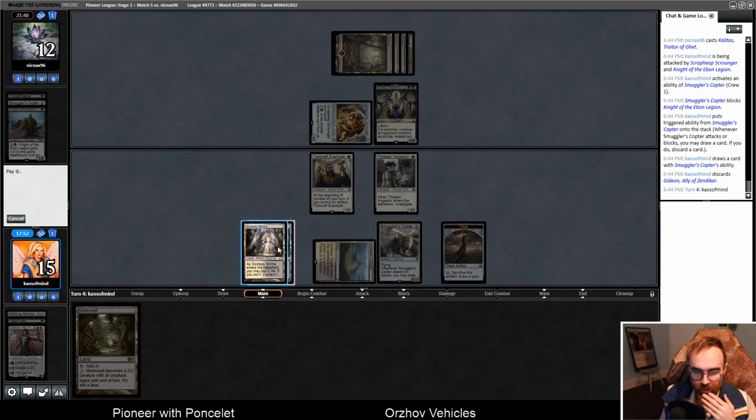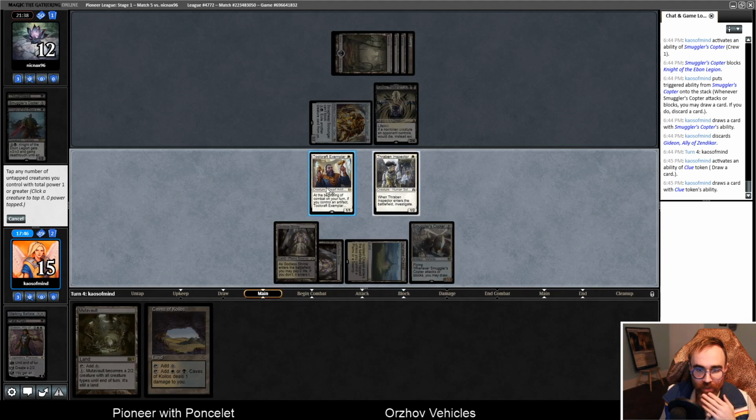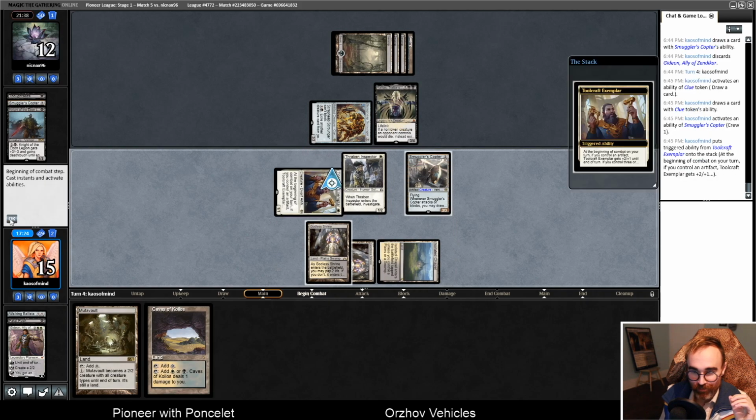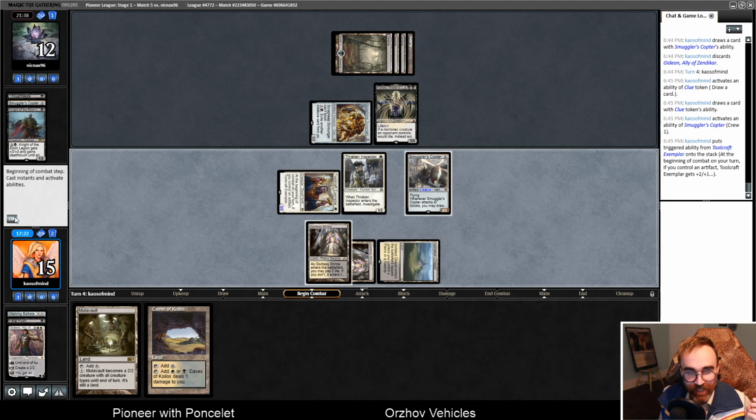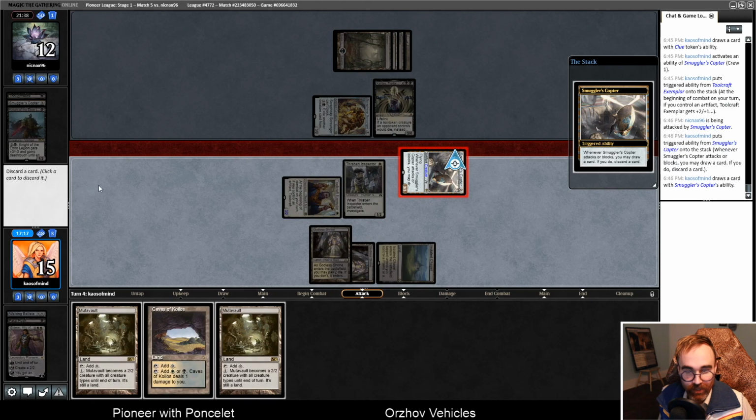I think we want to crack the clue first. And then attack with copter. So the really risky line we could take here is attack with Toolcraft and Copter and then just hope to hit the Valorous Stance, but that's just crazy. We're not doing that. If we had to, we would. Like if there was a situation where that was the only way we win the game, but this is not that situation. And we drew another Mutavault.